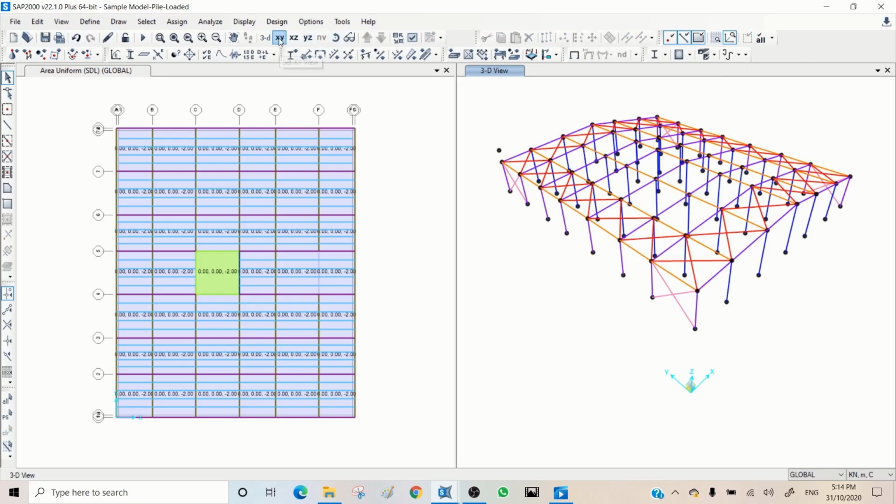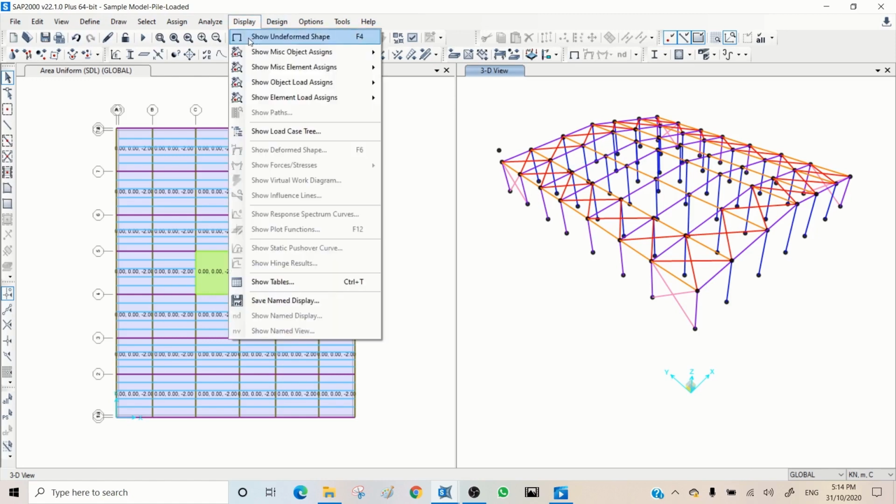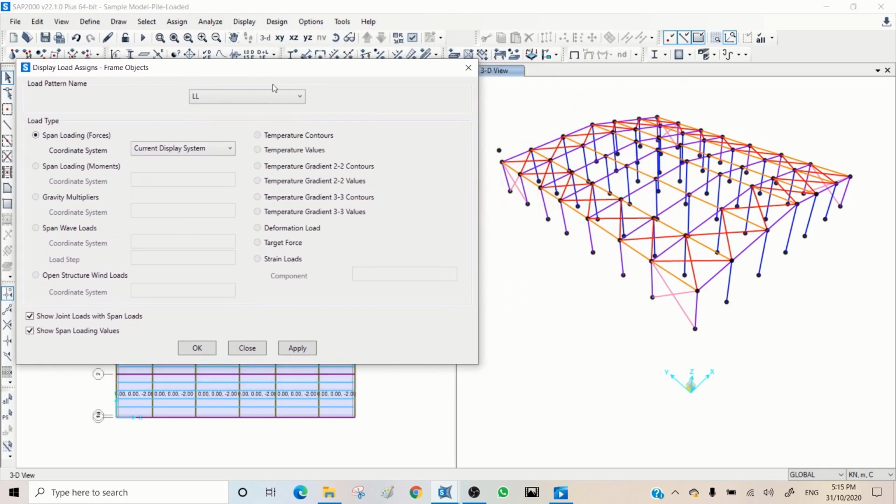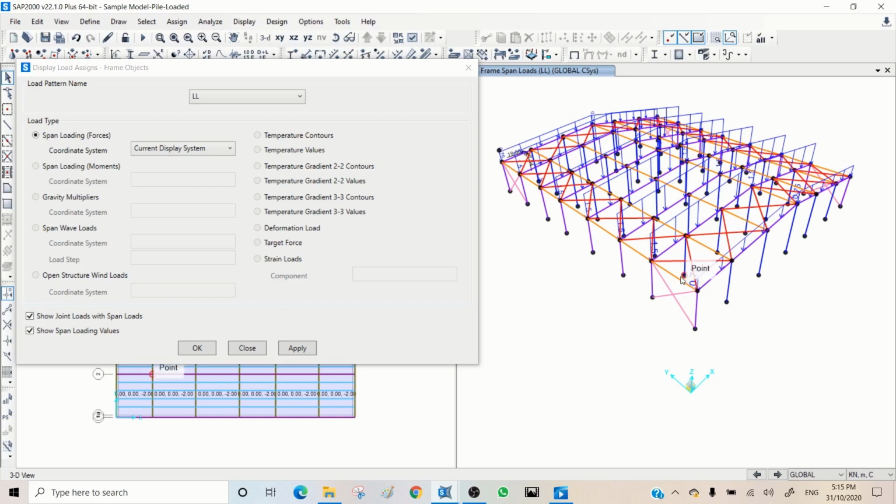So let's see what we have here. Coming again here in display, object load assignment for frame, and I applied dead and live and wind loads. So this is live load. Here I assume 0.25 kPa live load because this is a non-trafficable roof. Again, this is based on Australian standard. I just put some numbers for our practice. So 0.75 and here 1.5. Just for simplicity, I assume all the spans are 6 meters. They are not exactly 6 meters, maybe 5 or 7.